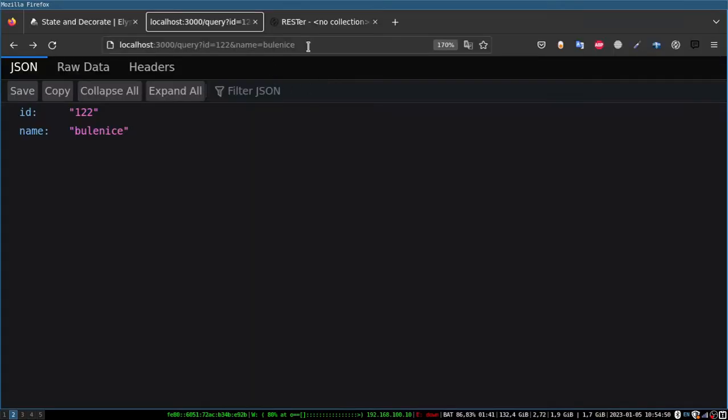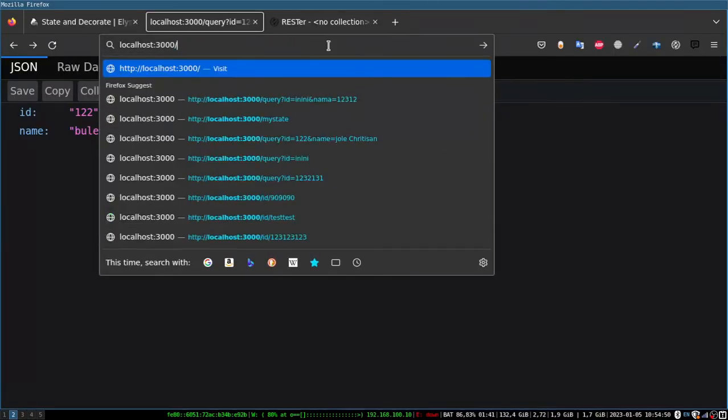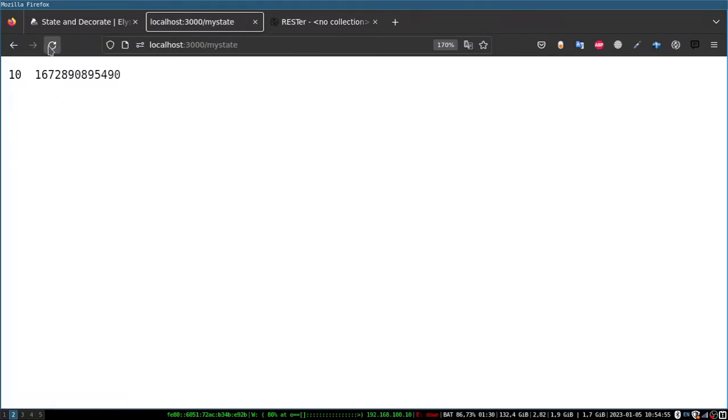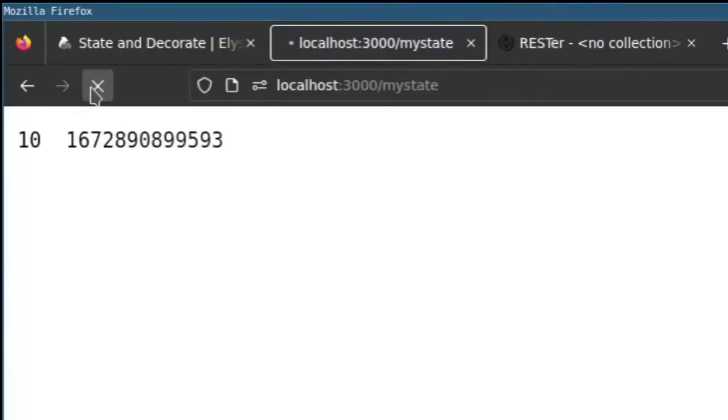Now we try whether it works well. Yes, it works. You can do other logic, which can be used in state and decorate there.